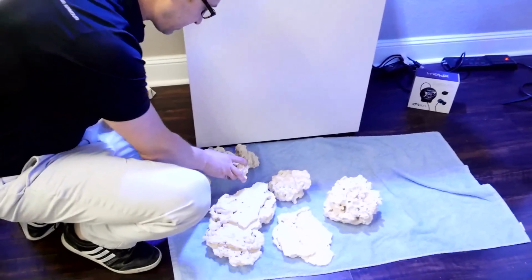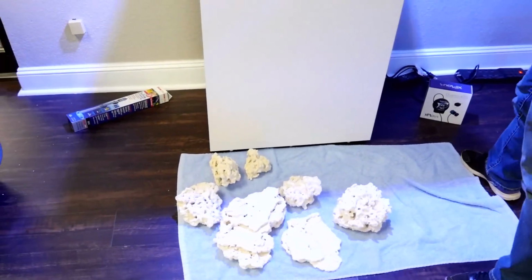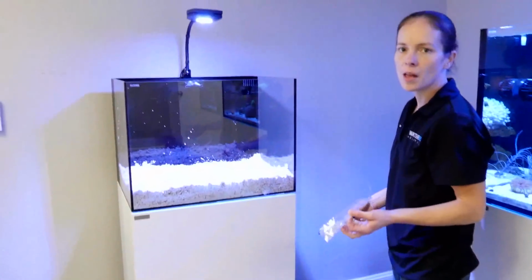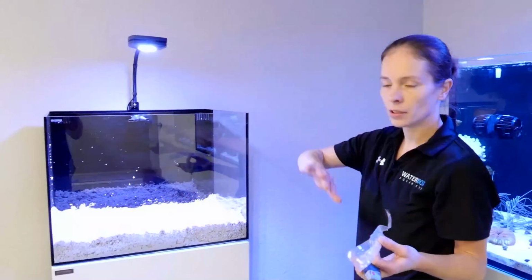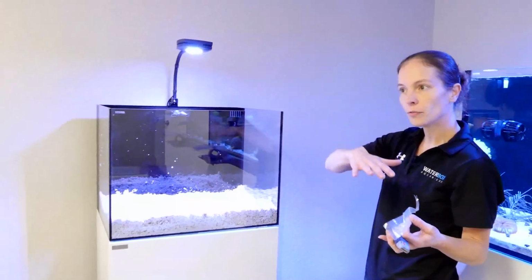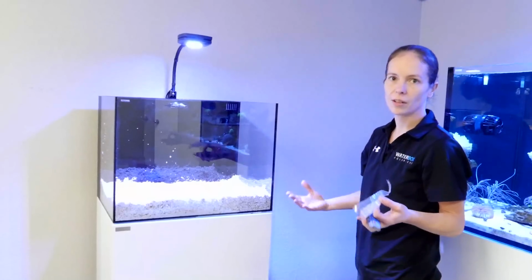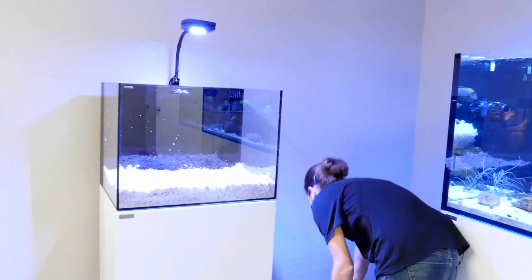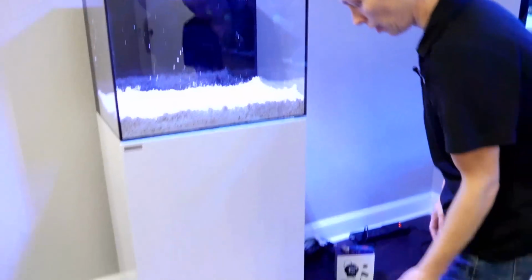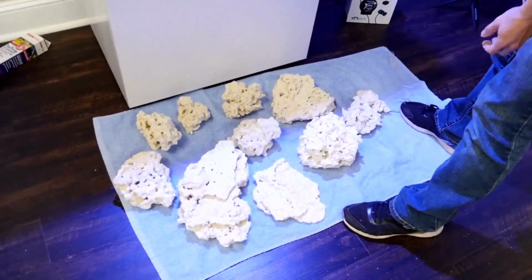So we also like to lay out the rock, right? See what we're working with. Get an idea. It'll also vary a lot on how you want to set up based upon what kind of corals you want to keep and what kind of fish you want to keep. Like this one here, because it's zoos, they're going to just coat the rock. So we're going to go with something maybe a little bit higher and shelfier, versus if we were doing something that grew taller or wavy like frogspawns and torches and stuff. So we're going to kind of be able to envision where we want it to go. And then also with the jawfish, to make sure that we have plenty of room for them.